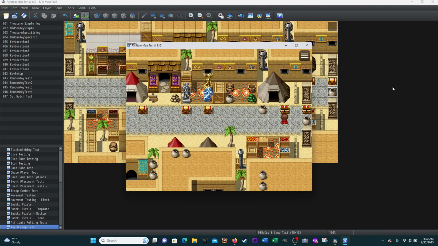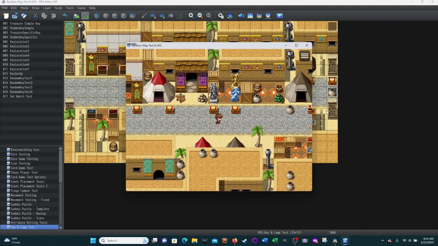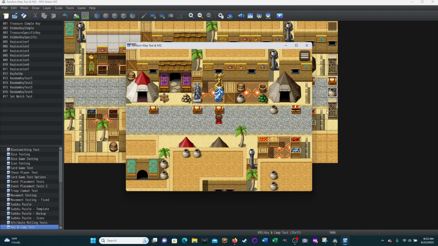And then that's simple chest functionality. Now, if I were to replay test this, it's possible that this might not be the dungeon key. It could be a different key. I just randomly named them, so whatever. It could have been a different key. We'll see that. So now I'm going to go over to these 4 chests. Okay, there are 4 chests here. And these ones are also going to be randomly determined.